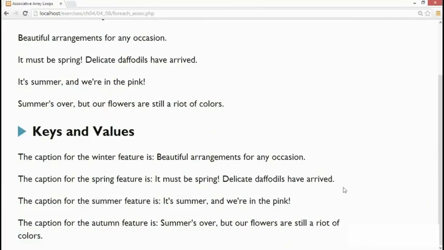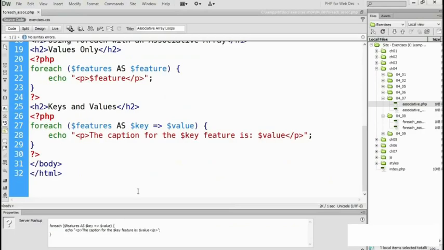So we're working with both the keys and the values by using those two temporary variables within the foreach loop. So let's just go back to the editor and see that structure again, because it's a very important structure. It's foreach, then the name of the array that you want to move through, the as keyword, then one variable for the label or the key, followed by a double arrow and another variable for the value. And you can use both the key and the value in your loop. And if you're interested only in the names of the keys, which sometimes happens, you still need to use this structure. You just ignore the second value after the double arrow.